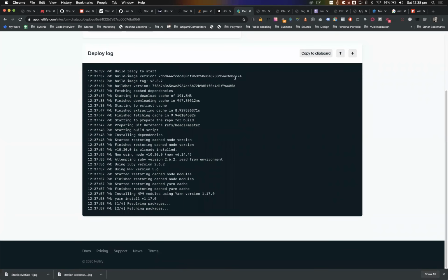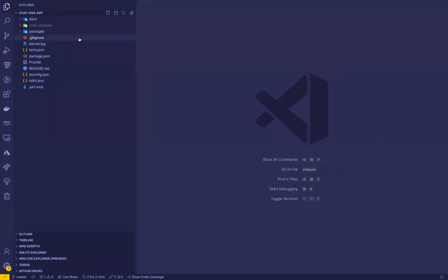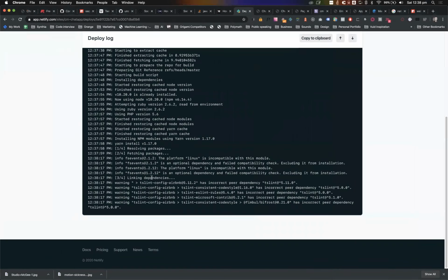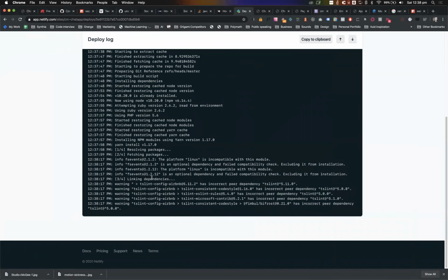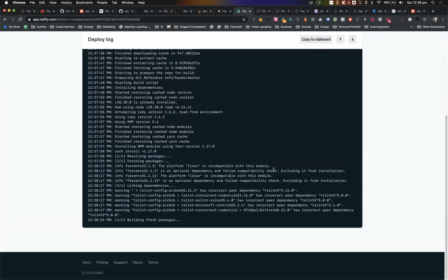But we're almost there. What we probably do need to have is a sign-up page, because currently the only way to add a user is through the API. So we can probably do that after we get this working. I already have a sign-up page, so if anyone does want to look at it, they can always ask. Sure. Yeah, I'm probably going to run through that in a second.